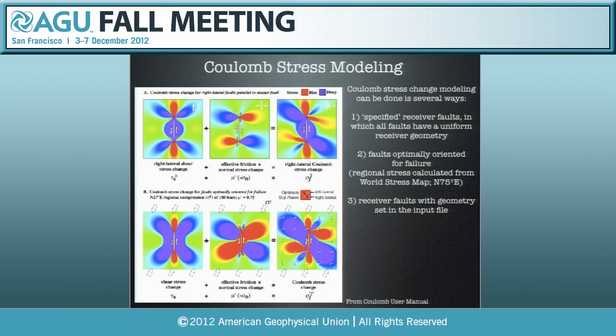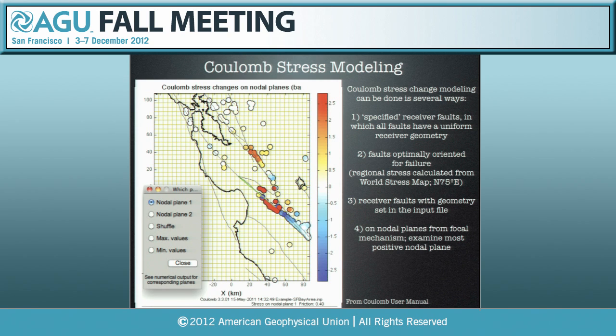This one I don't examine at all for this particular study. And then you can also use the nodal planes from focal mechanism solutions. I have a student, Maya Way, who was an IRIS intern over the summer with me, and she examined the first motion focal, and we were able to determine focal mechanisms using the HASH or Hardebeck and Shearer software. For this study, I'm examining the most positive stress on either nodal plane.